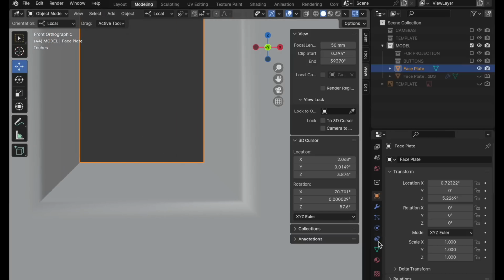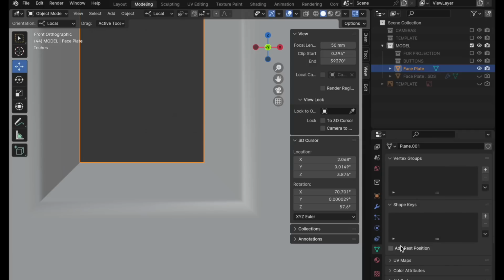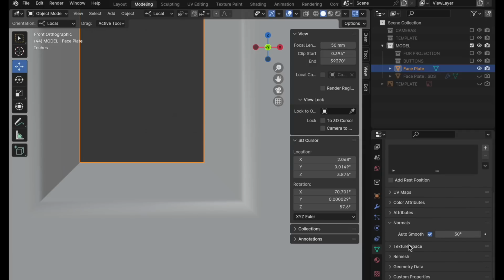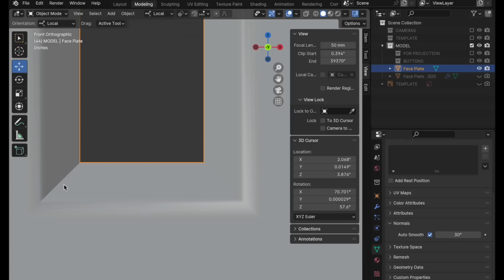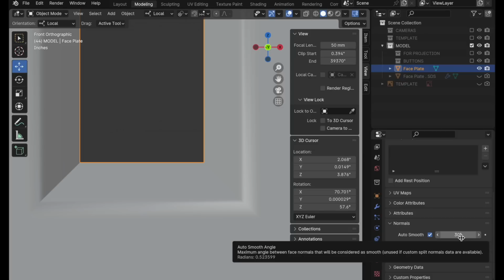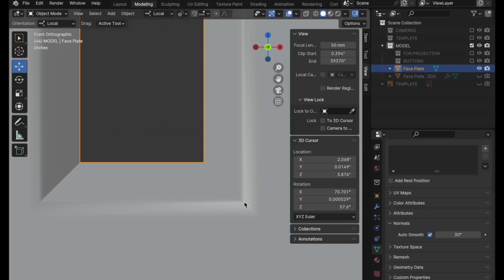If we come over to the data object properties and we look at normal, we have a 30-degree, a very standard 30-degree shading, which means if the angles between polygons are less than 30 degrees, it uses surface normal smoothing between the polygons, but if it's outside of that angle, it produces a hard edge. Well, we're in a situation where fiddling with this value may or may not get you the result, and we want a hard boundary to continue up through here.